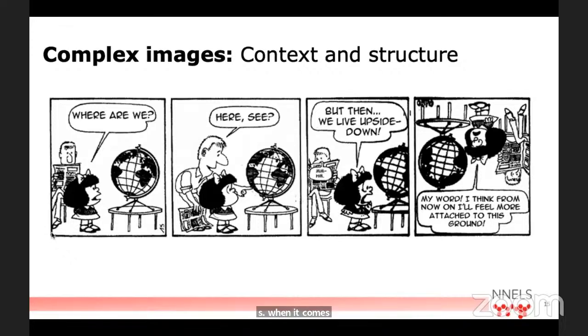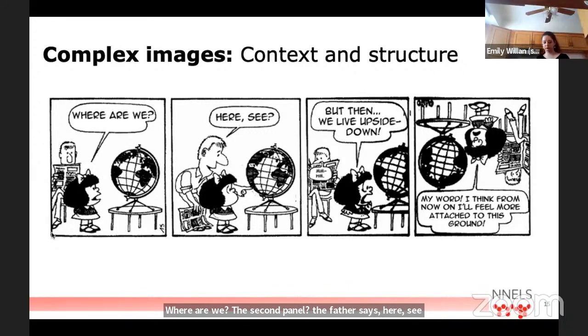My first example of complex images concerns context and structure. I have included a strip of a Mafalda comic book, and Mafalda is looking at an earth globe while her father reads the newspaper. It has 4 panels, and in the first she asks, "Where are we?" In the second panel, the father says, "Here, see?" while pointing at Argentina at the bottom of the globe.